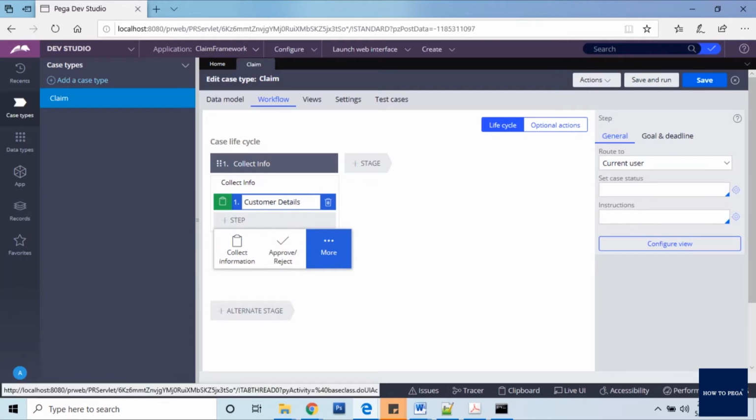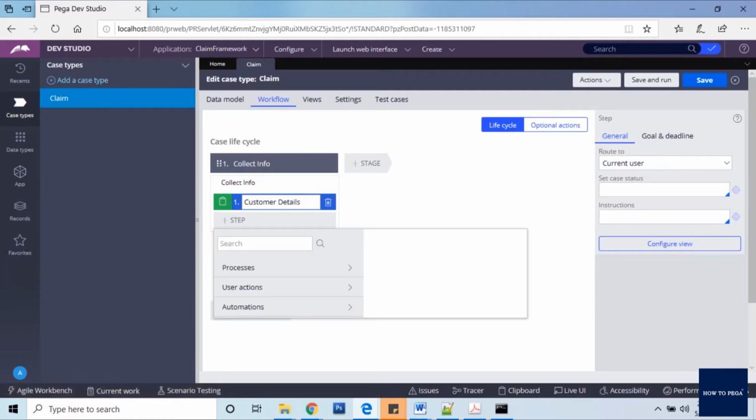There are some user actions, automation and processes to add more steps for this stage. Like that we can add multiple stages and create a case lifecycle to perform the user actions for this claim case type. For this example, I just create one stage and one step to perform the action.